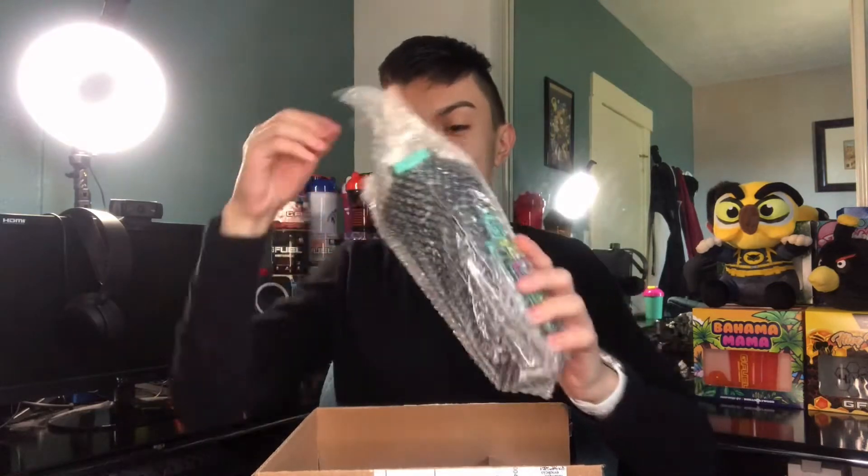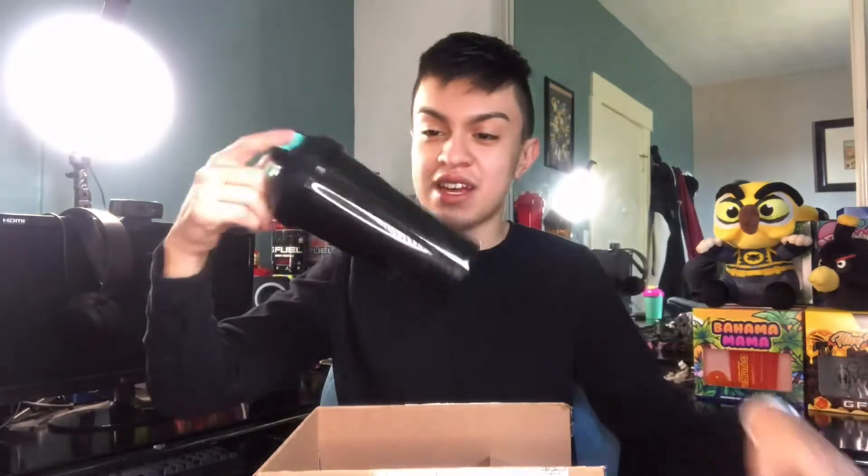Giving you guys the full look of these two fine items in this package in front of me. Look at that shaker cup — that is very simple but very nice at the same time. That is the Smile More G4 shaker cup, Roman's latest G4 shaker cup — either his third or fourth, I lost count, but that's his first tall boy G4 shaker cup.